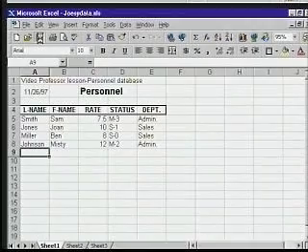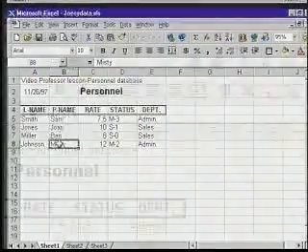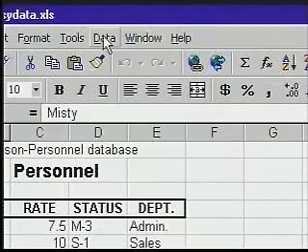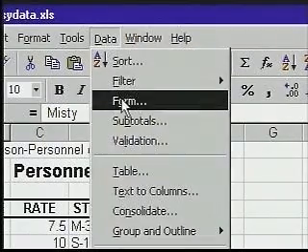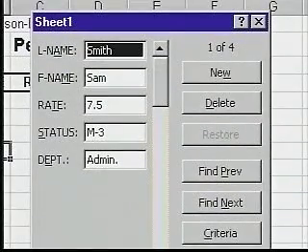Suzanne, before we go much further, let's take a moment to look at one of Excel's database tools. Click on cell B8 within Misty's record. Now pull down the Data menu and select the Form option. Excel quickly reads the data within the page and decides, based on the structure of this data and the fact that we chose the Form option, that this block of cells must be a data table.